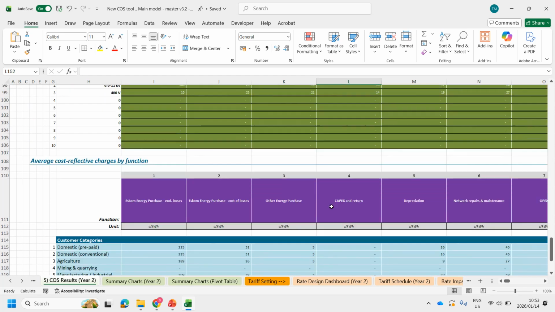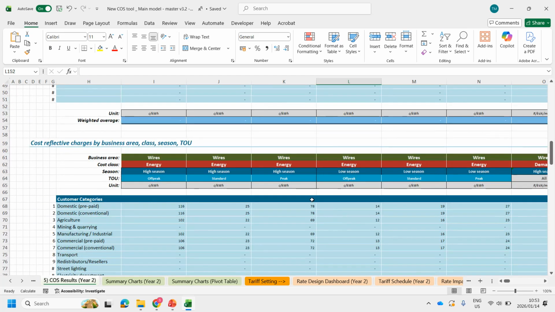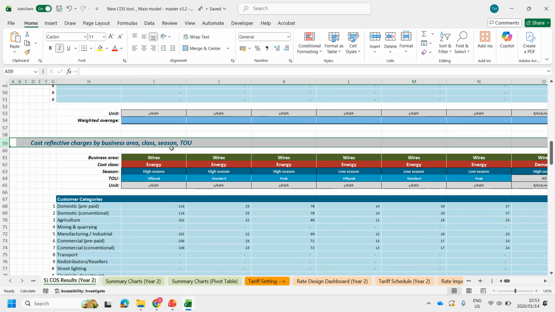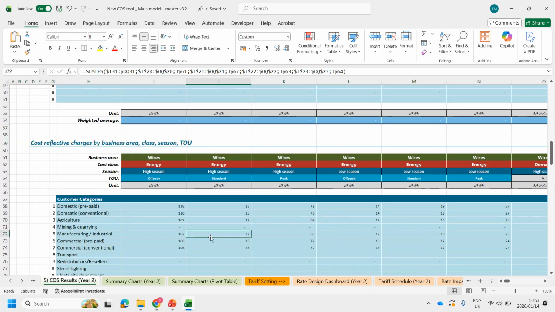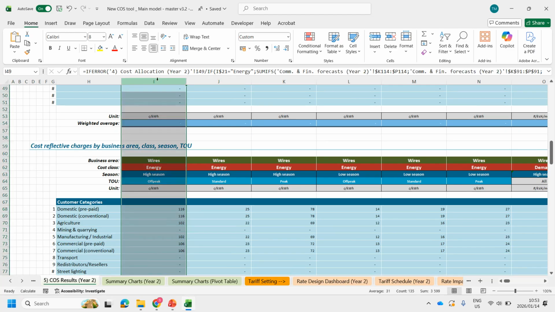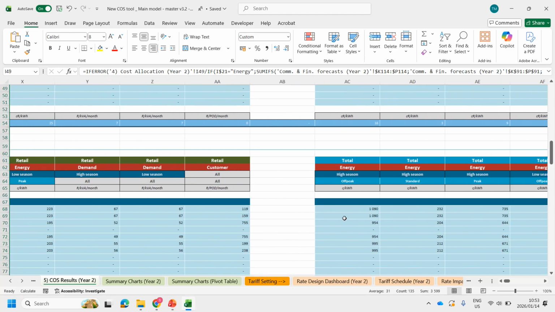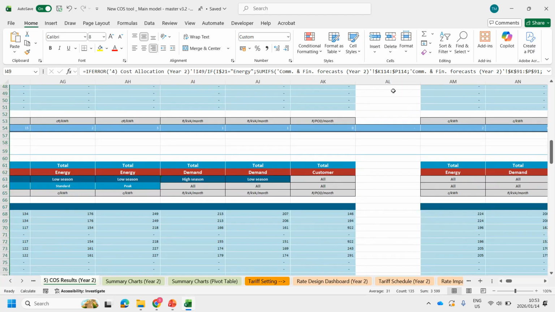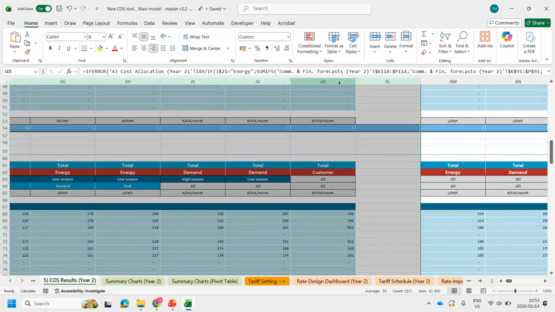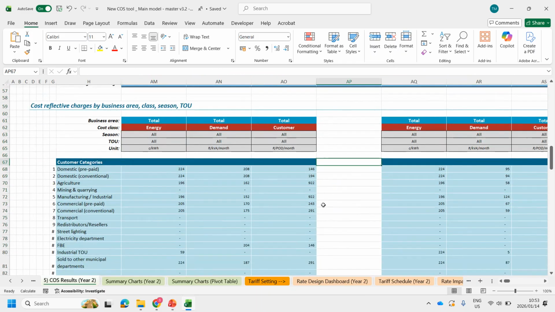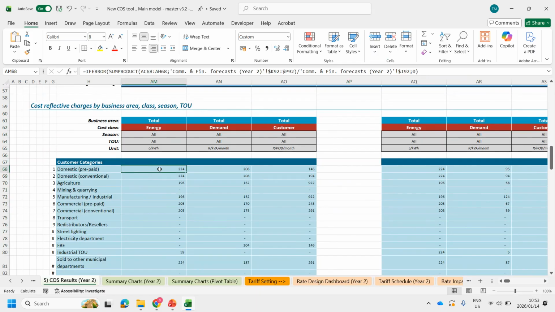The second table that you'll find is around row 59, this table here. To see those charges properly, you would need to hide from column I all the way until column AL. Once you've highlighted that, you can right click and select hide. You'll be able to see this broken down into the cost drivers. So this is how much it costs you for the energy cost. It's costing you around R2.24 per kilowatt hour to service this customer.